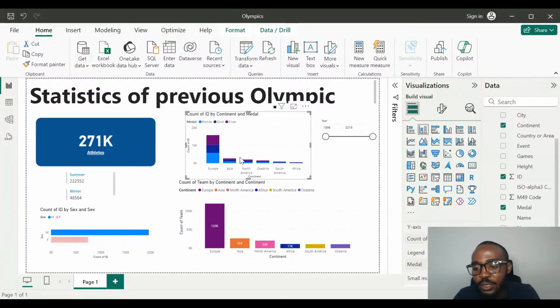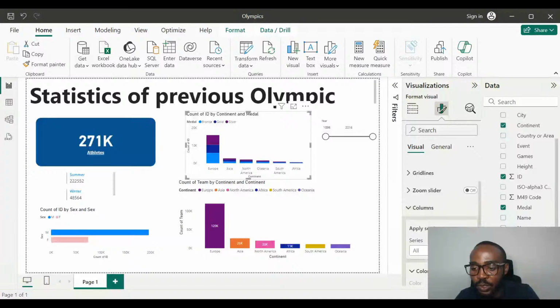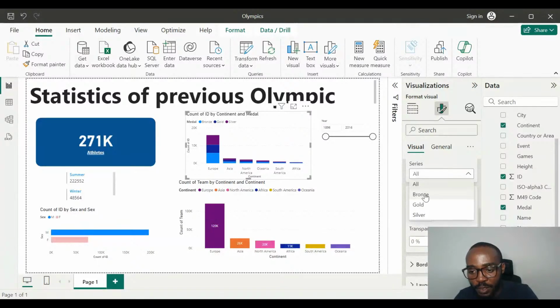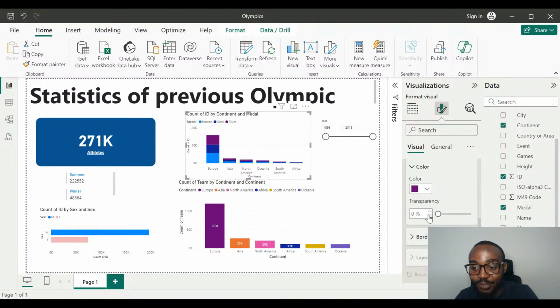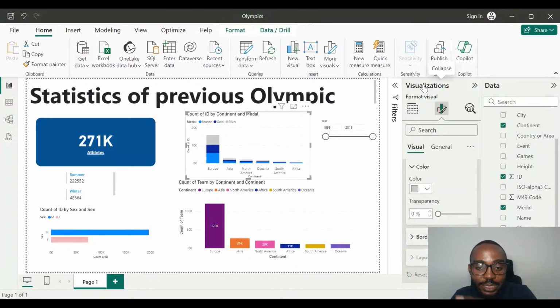So it's good in this kind of instance to edit the colors of those columns. Let's start with silver. Silver seems really easy in terms of coloring, so you can just select anything close to ash, something like this, or if you want something really shiny, you just say silver.